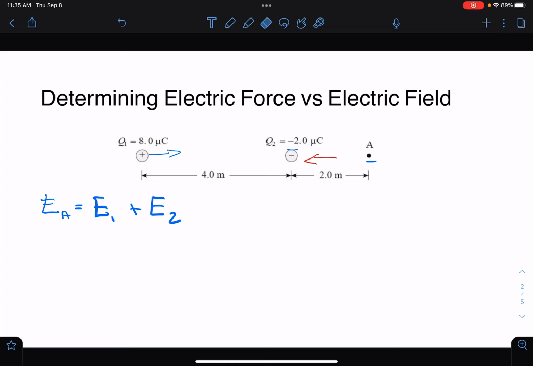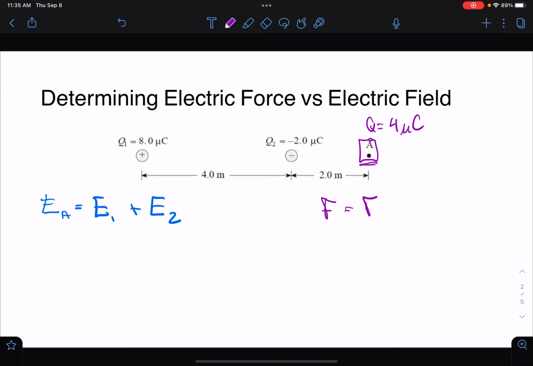Okay, the difference between the electric fields versus the electric force is that your electric force would actually have to have a charge here at A, because if we're looking at Coulomb's law, we're looking at the charge of this point A. So QA would have to have some sort of a charge. Let's call it 4 microcoulombs. All right, and so in this case, if we keep that positive, our total force would be the sum of the two forces.